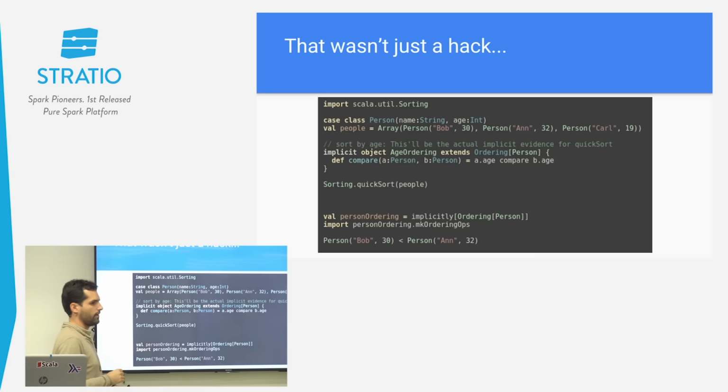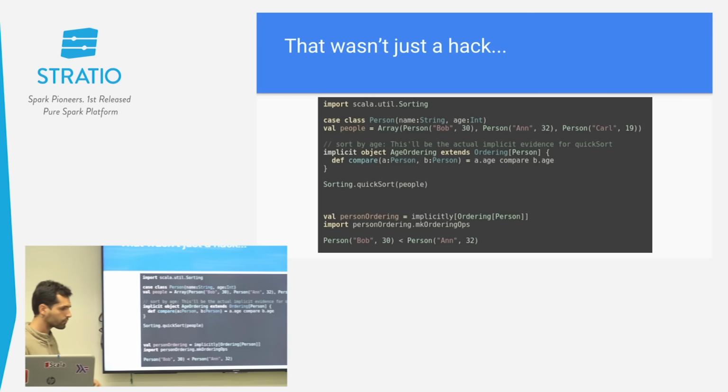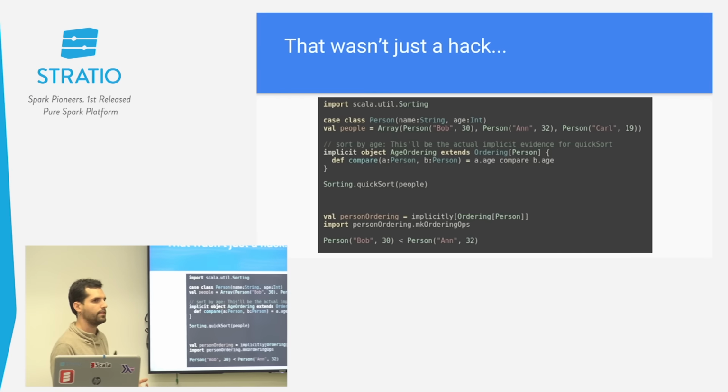So we might go to the Scala standard library and use its quicksort. But quicksort, receiving the collection of people, doesn't know how to order them. What's the order? Why is a person before another person? By the name, by the int, we don't know. And you don't have the code of person, but you still can call quicksort. So you need a way of providing some behavior after the definition of a type.